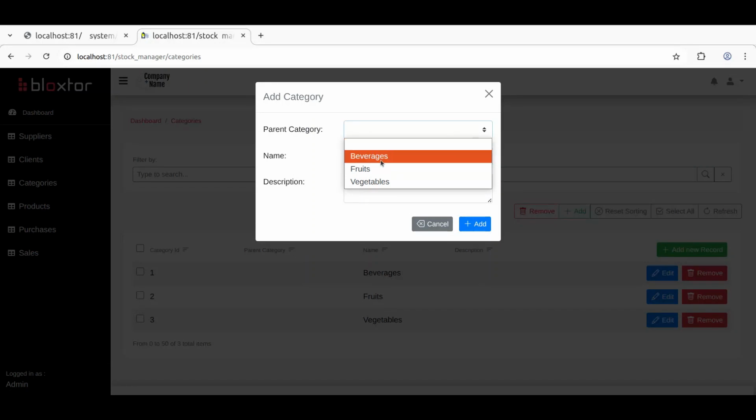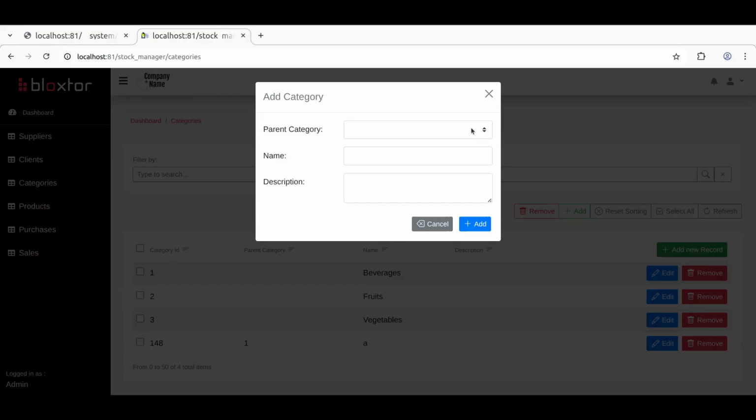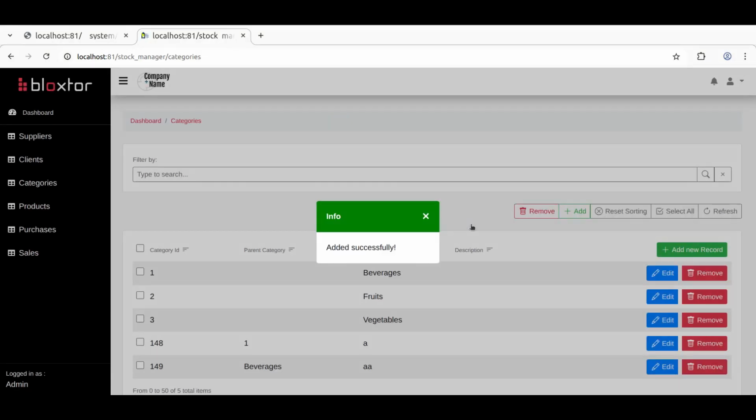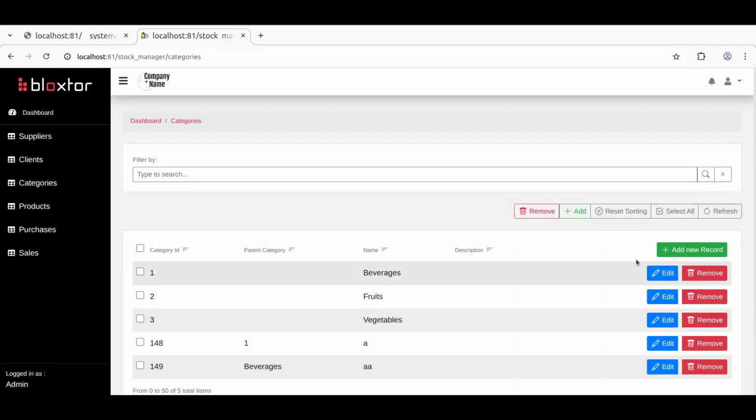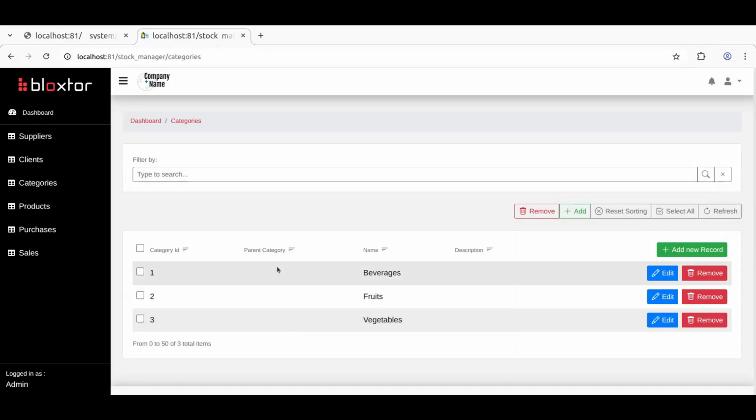So why is it that every time I add something, sometimes it appears 1, and other times it appears the correct name, like beverages? Why does this happen? This is because when it reloads the dependent widgets, sometimes if it reloads the edit combo box first, it refreshes the available values from here. But if this loads first, then it doesn't refresh, so it shows 1. That's why.